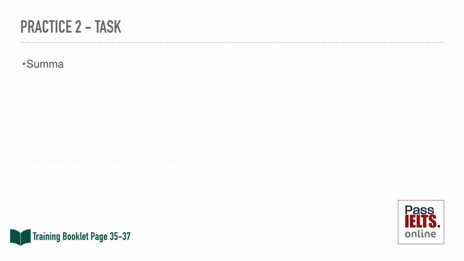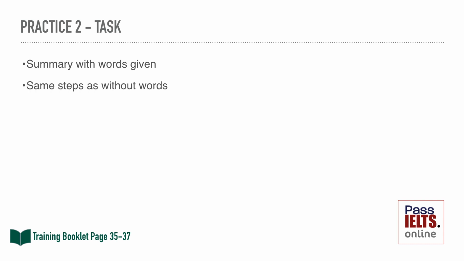Now you have a chance to practice a summary task alone, and after we will go through the answers together. Go to lesson 6, practice 2 in your training booklet. This is the second type of summary in which you have to choose words from a box given and not from the reading passage. You can, but you don't have to, use any of the words more than once, and you don't need to use all the words.